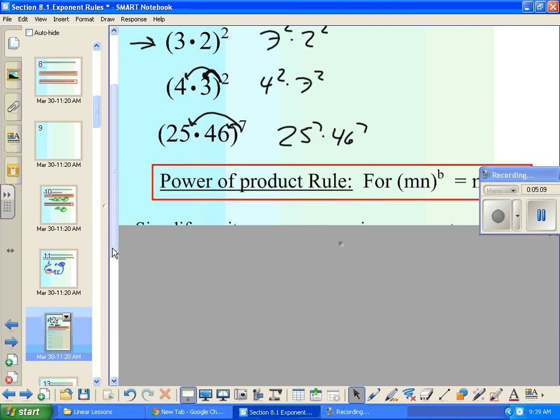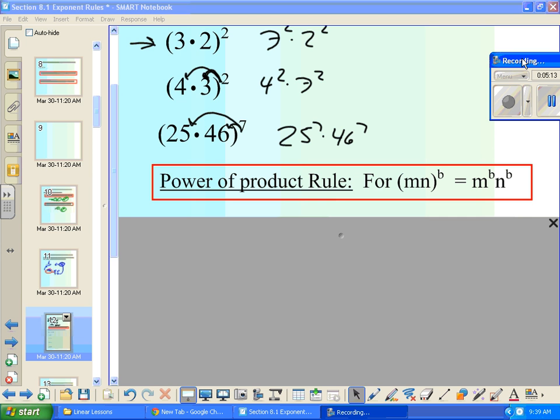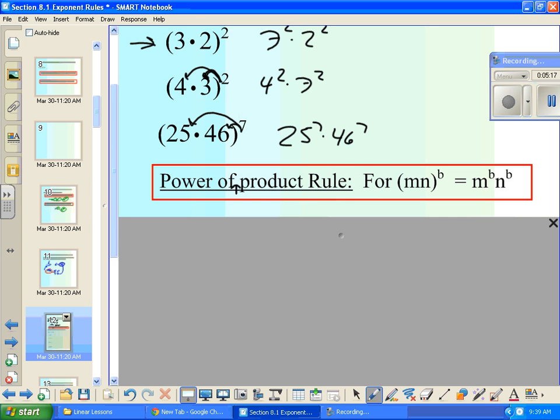So here's the rule though. The basic rule itself is the power of, and actually there should be a little a in there, I forgot to add that, power of a product. When I have the power of a product, and again, don't be too fooled by the word, it's a power. When I have something to an exponent of a product, so it's things that I'm multiplying together, that's to a power. Which is exactly what this example is showing, and exactly what the ones up here are showing.